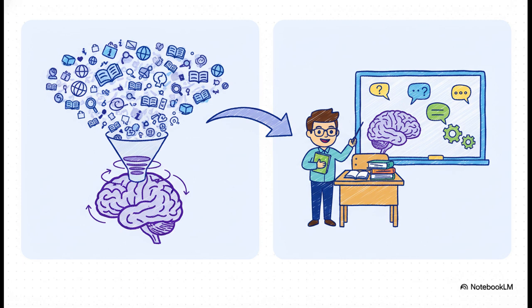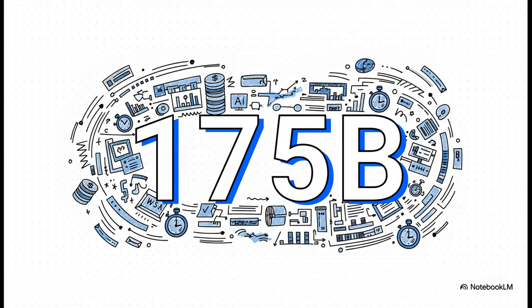Then comes the fine-tuning. This is like sending that base model to a special school to learn how to be a helpful assistant. It learns from a much smaller, curated set of examples, like good Q&A conversations. And the scale of this is just immense. A model like GPT-3 has 175 billion parameters. Every single one of those gets tuned during this massive training process. We're talking about a single training run that can cost millions of dollars and take weeks running on thousands of specialized computers all at once.